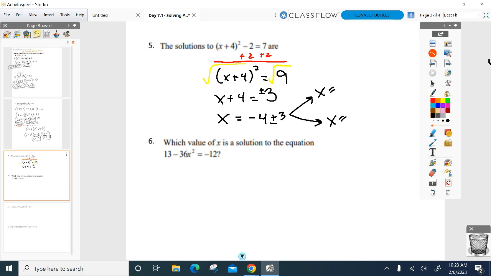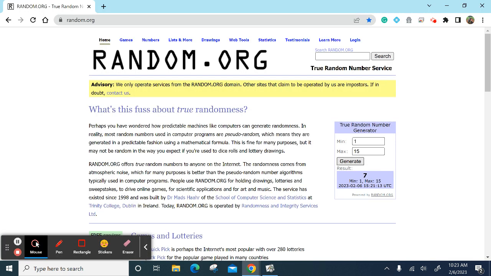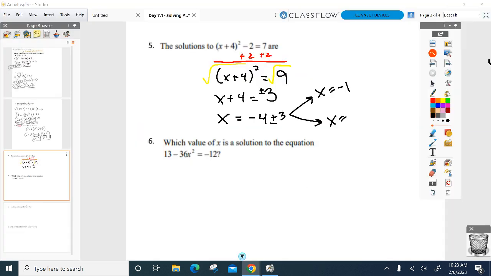So I still get -1. But that's still an answer. We just forgot the other one. And the other one, when I do minus 3... There's a new one. What's that? So I get negative 4 plus 3, which gave me that negative 1. Now I have negative 4 minus 3, which would give me negative 7. There are my two answers. Watch out when you take the square root of a number: plus or minus.